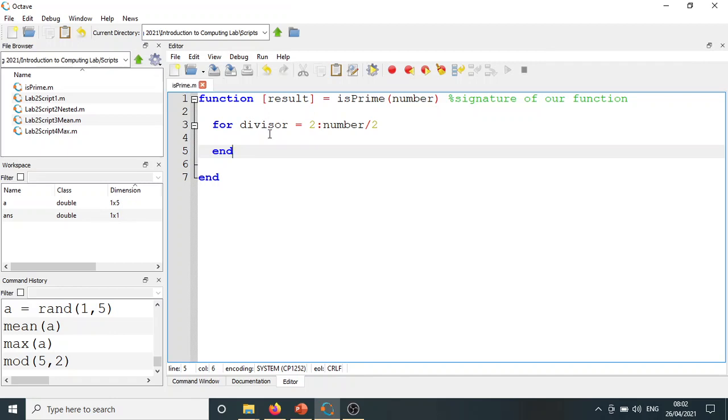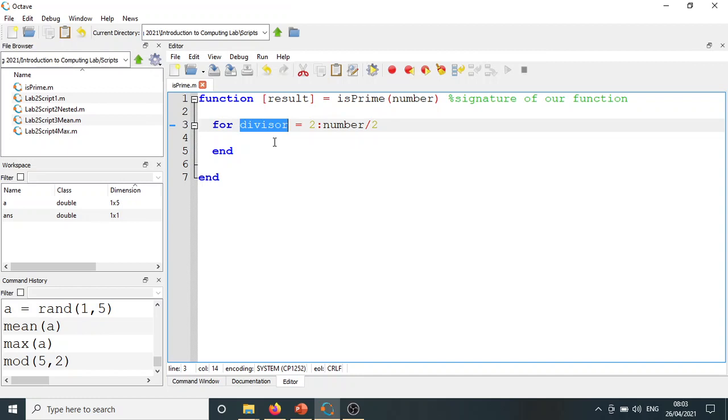So here we would carry out the division. By division, we would mean that we would divide this number by, say, divisor, and we look at the remainder. If the remainder is equal to 0, that means this number is divisible by divisor. If it is not equal to 0, that means it is not. Okay.